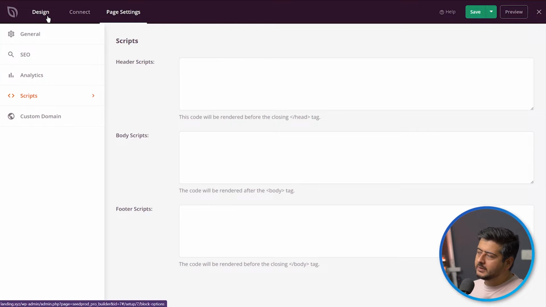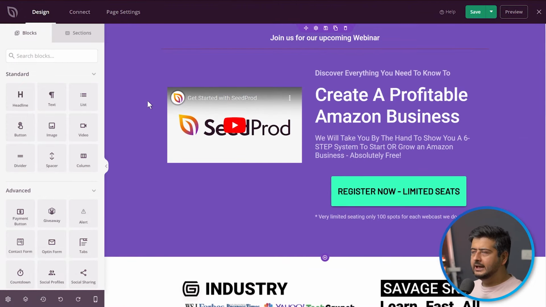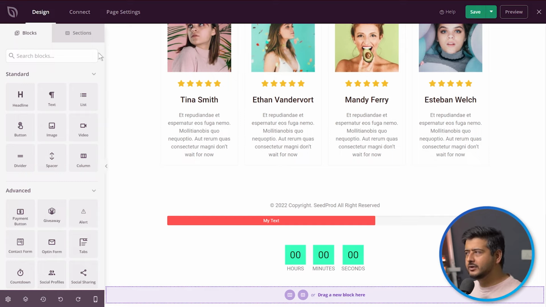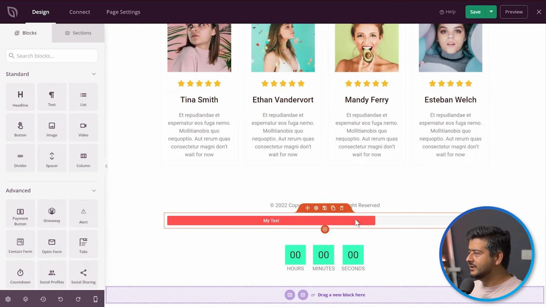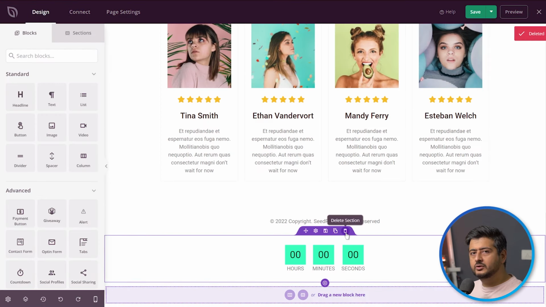Going back to the design options, I demonstrated all the options here, and always, if you don't like it, you can go back, import a different landing page, or just use some of the other things. And one last feature I want to highlight is that let's say you're designing an entirely new section, and let's say you're not a designer, or you're a designer like me who has no skill. How do you find inspiration to create new elements or new sections? Well, that's where the sections come into play. So since I have added all these elements, let me just delete those elements, and I'm going to show you how you can use the sections to jumpstart the process of adding new sections to your landing page.